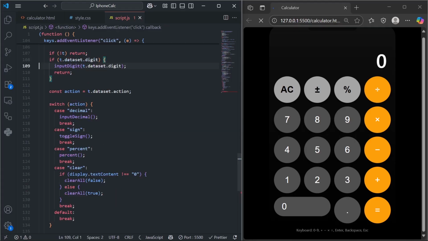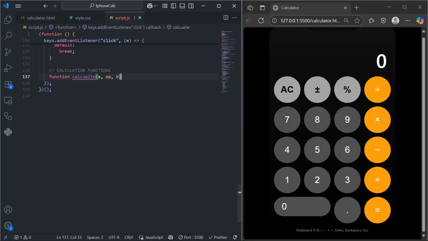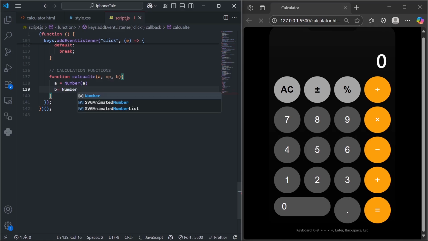First we have to change a, which is a string actually, to the number data type. So I'll say a equals Number(a), and b equals Number(b), changing the data type.